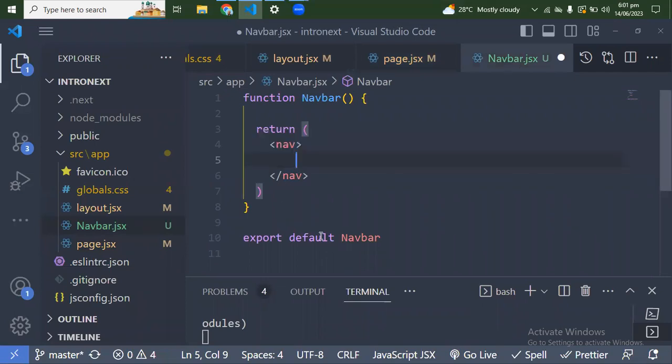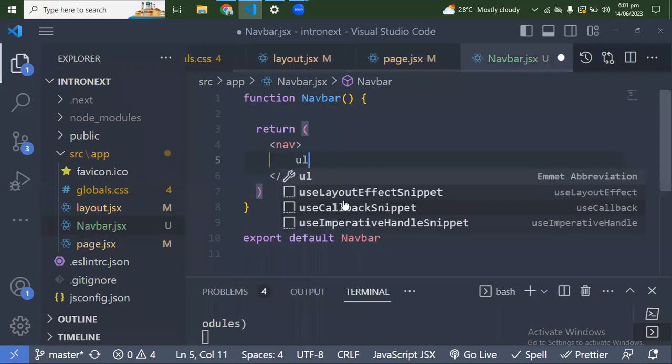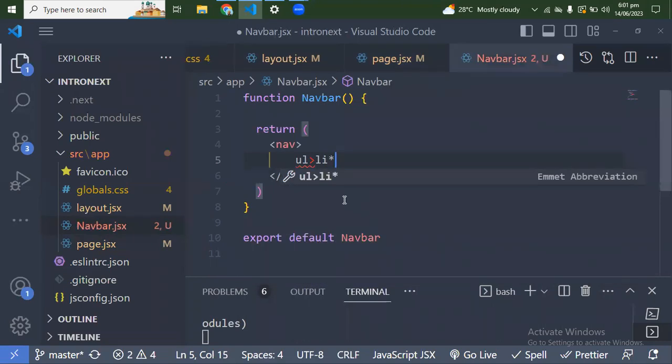So coming to my navigation bar, I can create a list. Because I want it to be a link, right? So let me just create a list. I can say ul greater than li times 6 because there are 6 of them.